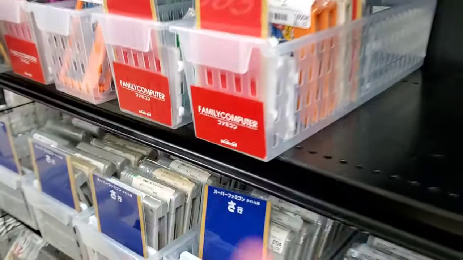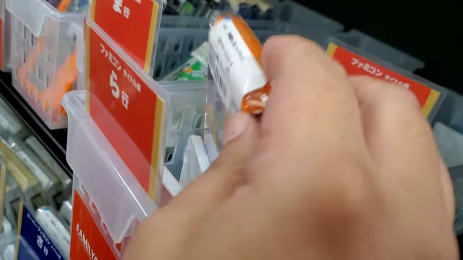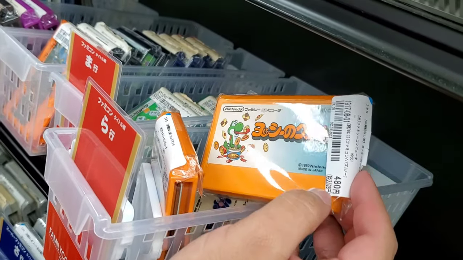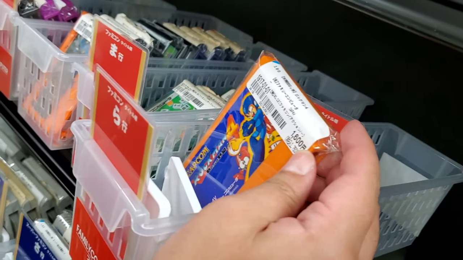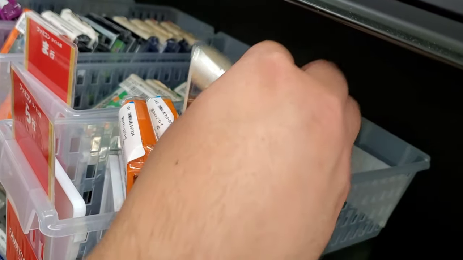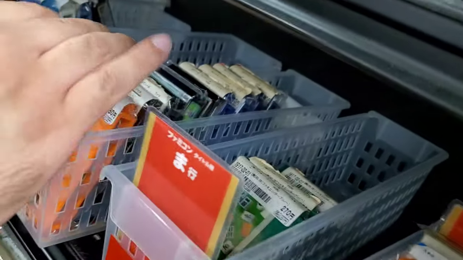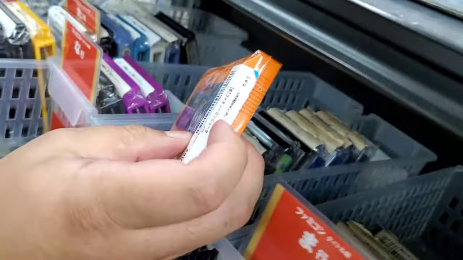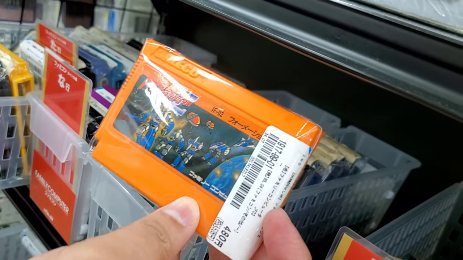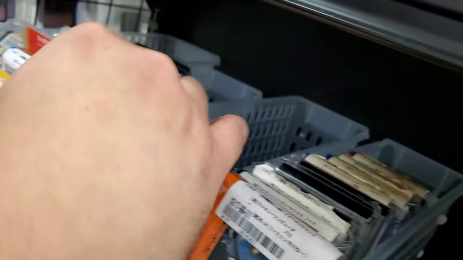Alright, so here we got a bunch of all the loose stuff, which I like to look at. We got some decent stuff. Rockman 4. Yoshi's Cookie for $480. Rockman 4 for $1,600. That's not too bad. Doraemon for $900. Let's see. Shanghai. Formation Z for $480. That's kind of a cool game. It'll transform your robot action. Nothing good there.